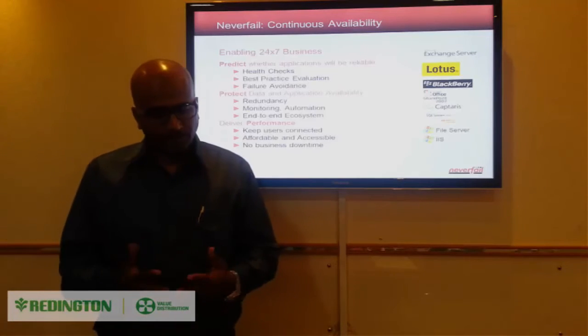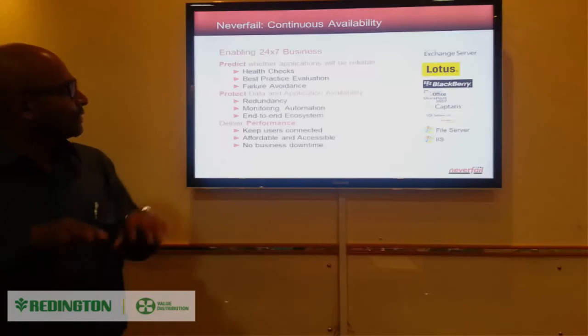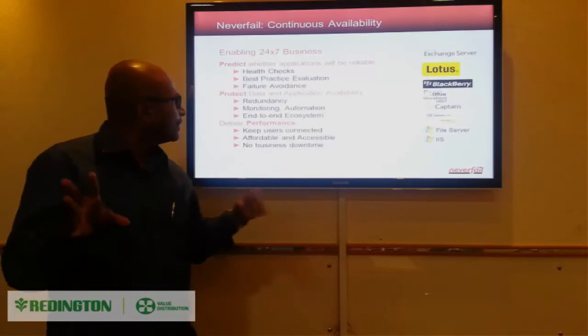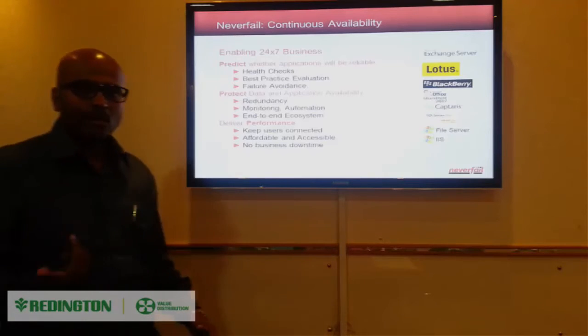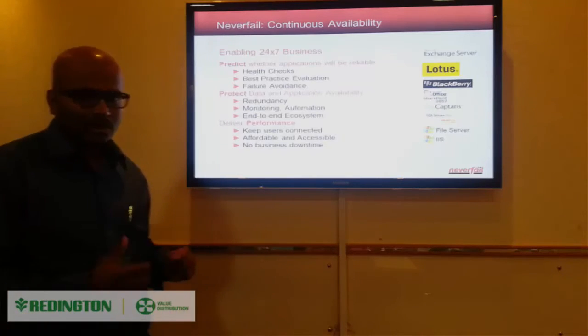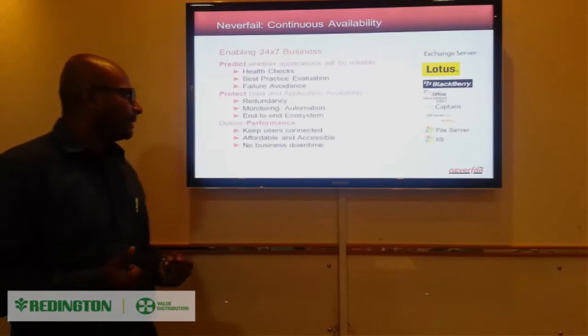Then protect the data and the application availability. You have redundancy of all the servers, monitoring and automation of all the servers, and the end-to-end ecosystem is taken care of. So you don't leave out any component which needs to be protected. Then deliver the performance.